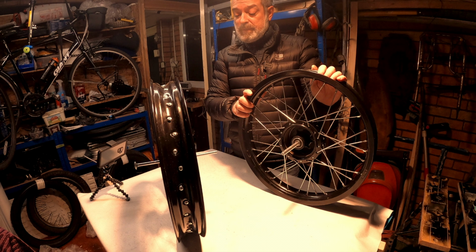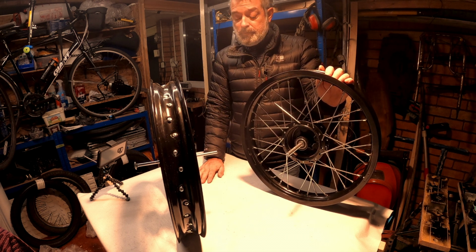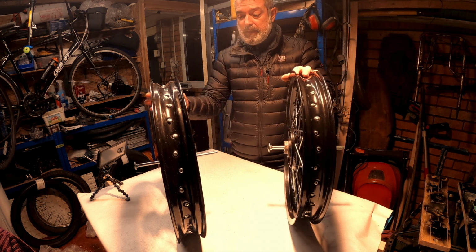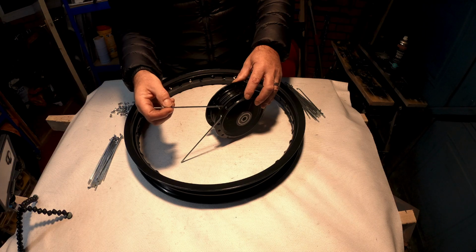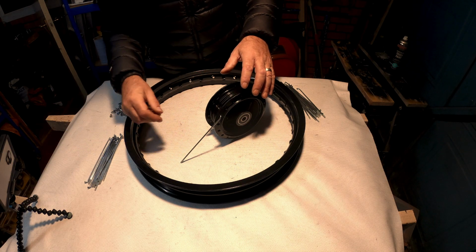Just waiting for the fork to come back from the to have it re-chromed rather. I'm going to start that again because it's just the same. Let's do it all again. Let's take all the spokes off. Let's do it again. Spokes and nipples. No, actually it's the other way around. Start that again. Start it all again.